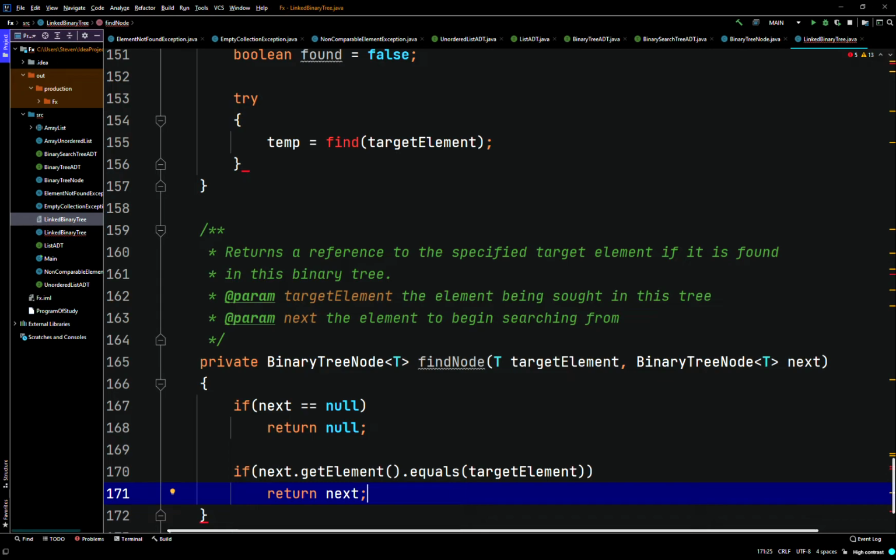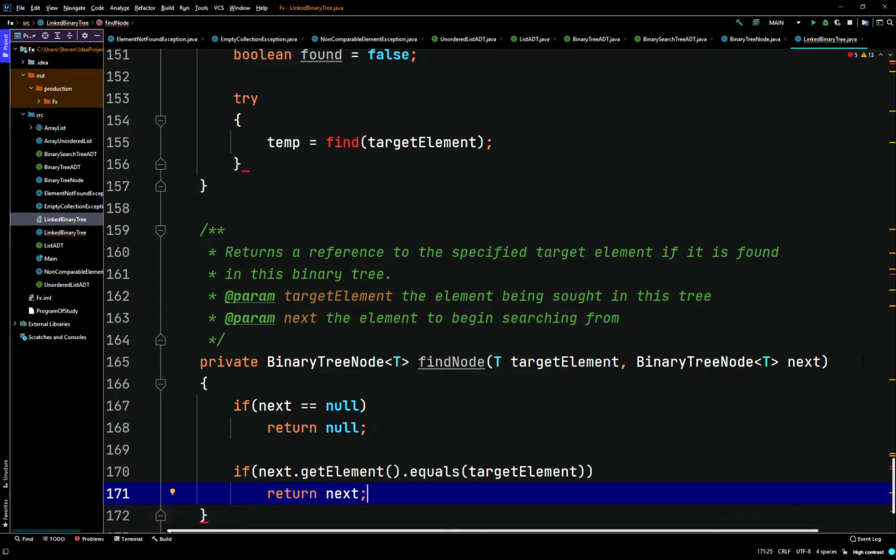So next is the element to begin searching from, so you could just search from the root, right? I guess it's like a search, but like an advanced search. You can start searching from the middle of the tree if you want, or from the top right of the tree. So that's what it's doing basically.